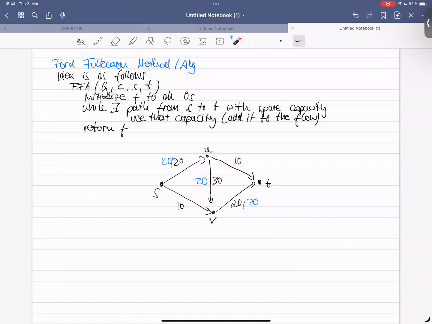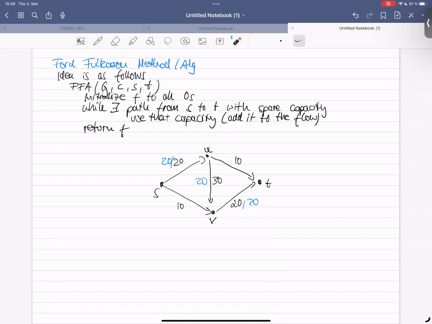Yeah. So this is true. So I think you see that there is a larger flow than our 20. There's namely a flow where you could have a total value of 30 by adding another 10 here and re-diverting other flow. But the problem is, based on the description that we have so far, you can't do that, right? There's no path in this network that goes from S to T that has spare capacity.